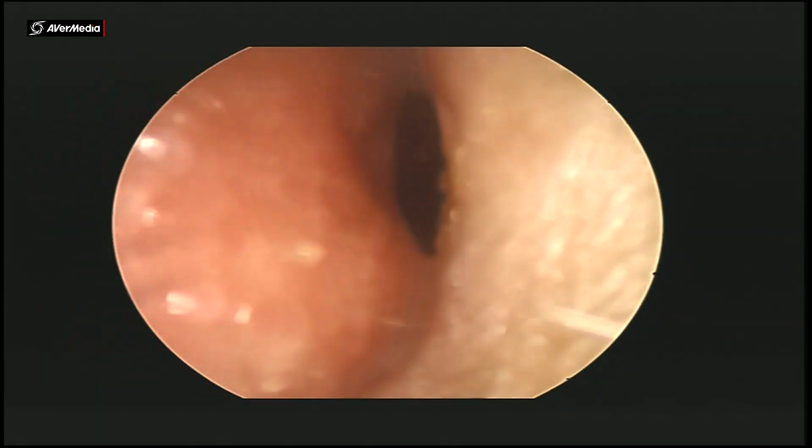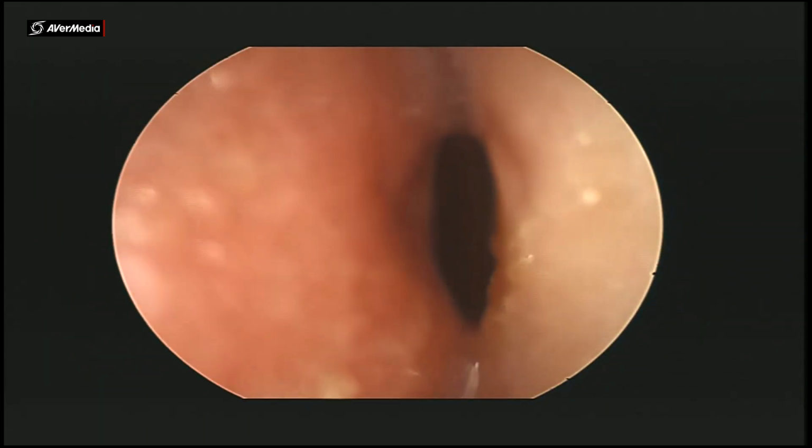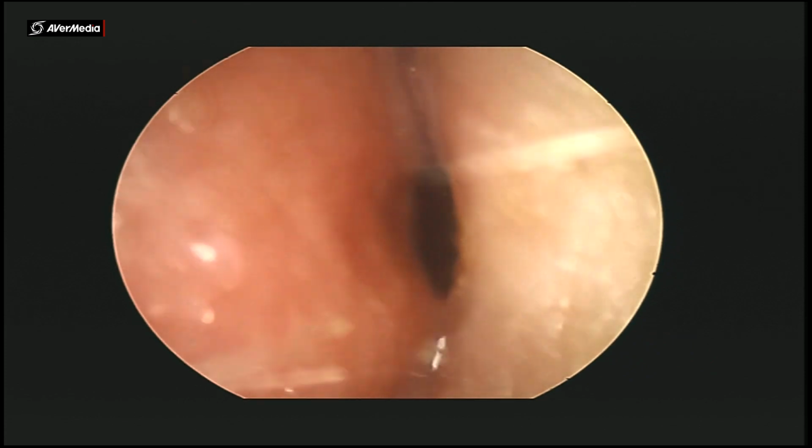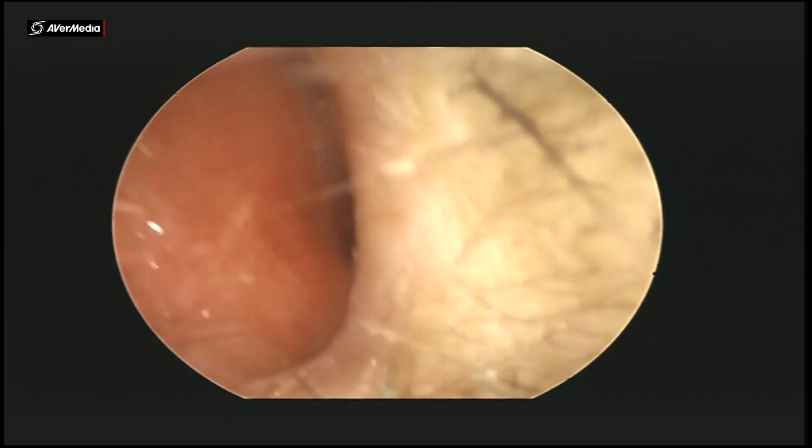You can see a little bit of mucoid secretion collection happening there. So I'm trying to put my endoscope inside, but I'm not able to. At the area of the nasal valve, I'm getting a lot of resistance. But eventually, I'll try to decongest the area and then negotiate the endoscope inside. And I'll show you the inferior turbinate status and the status of the septal deviation posteriorly and superiorly.